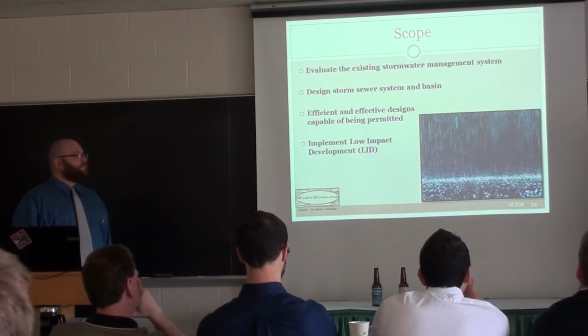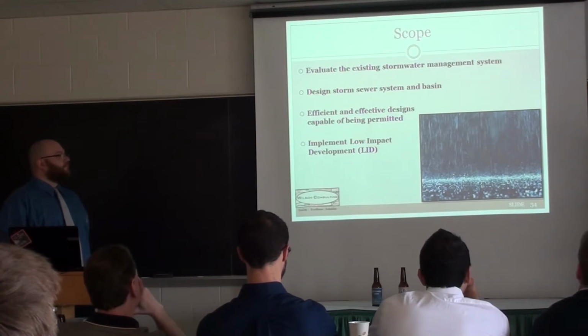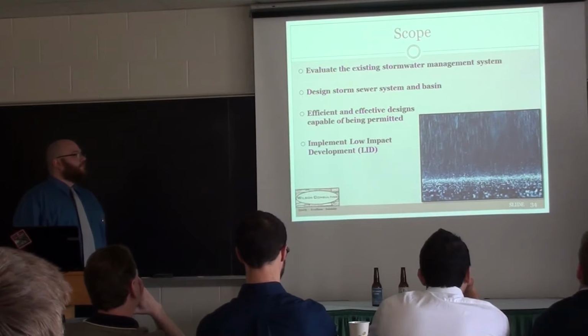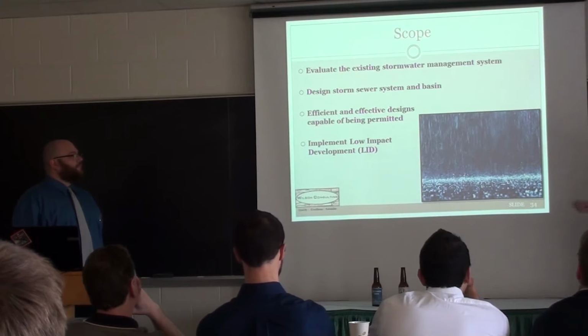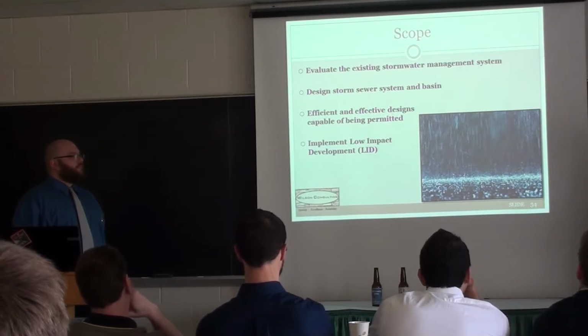So the scope of the work is to evaluate the existing stormwater management system, and then from there to design a new storm sewer system and basin for the site. These designs must be efficient and effective and capable of being permitted. Our final objective was to implement low-impact development when feasible on site.